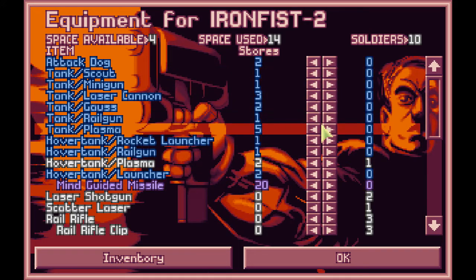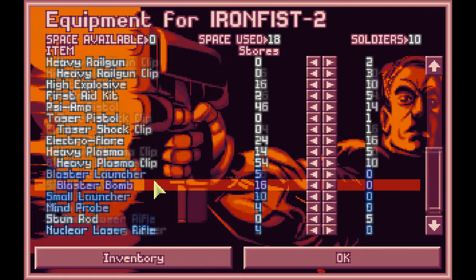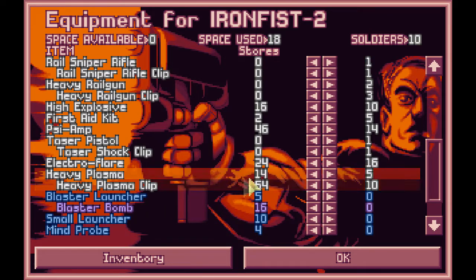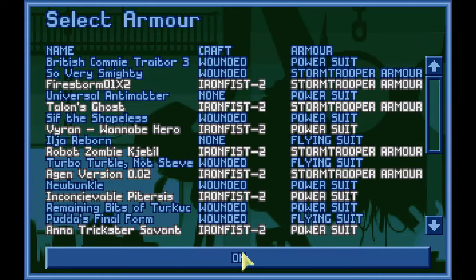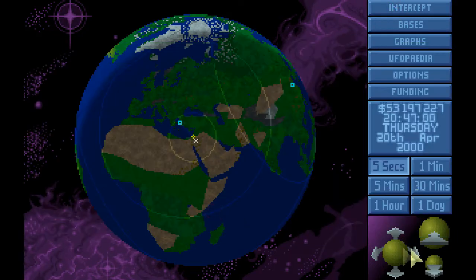I was going to say running low on tanks, but I've just realised we've got 5 plasma tanks stored up at the moment. We are running low on rail tanks. And you, unfortunately, do not have the Secapods at the moment. Which is fine. Let's bring in an extra heavy plasma. And yeah, if we got the Stormtrooper suits, let's just start using them a bit more. Okay. Intercept then. Well, actually, we'll wait till daytime.